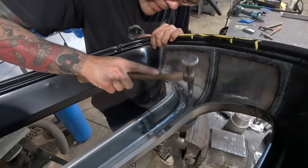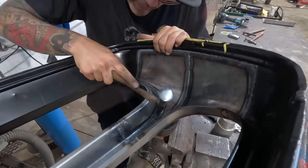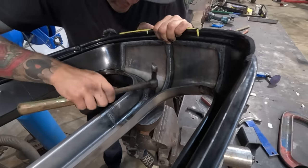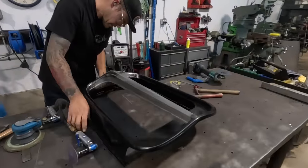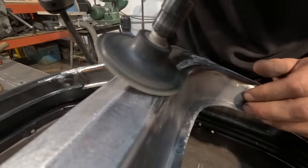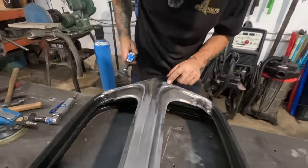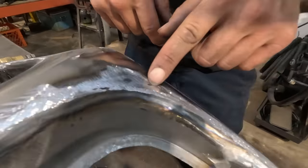See if we can't get in there with this one. Okay, let's see where we're at. Okay, we've got a lot of that away now. There's still some more areas that could be picked up here. There's one right there that's definitely a low. There's a little bit low here. There's a little bit low there. So we'll try and hit those areas on the backside, if I can remember approximately where they are.